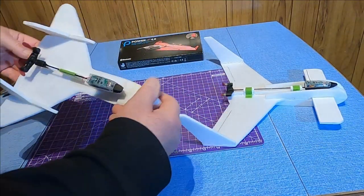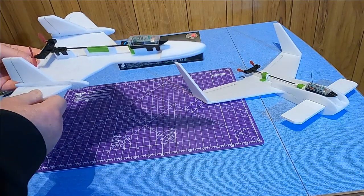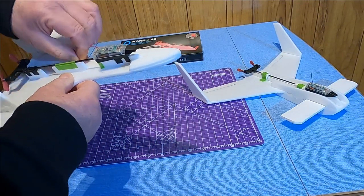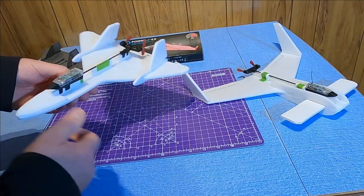I also made an SR71 Blackbird version using the 6mm or the 5mm foam. More glue on it there. Again, mounted the PowerUp 4 unit on the top of that.